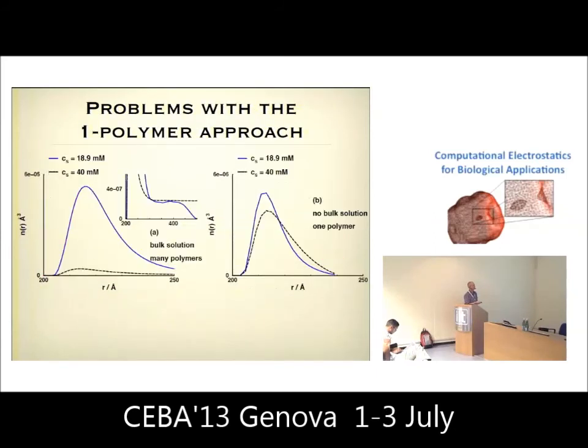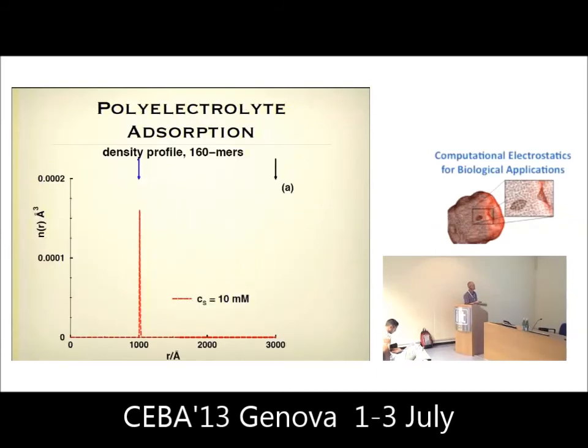I'll skip this actually. And this is a simulation of a particle with a radius of 1000 angstrom and some charge. I don't remember the charge, it's pretty highly charged. But on the other hand, the charge density, I think, was something like 1400 angstrom squared per charge. It's not very highly charged if you look at it as a surface charge density. And then we had 160 polymers, each of them charged, and we had an outer spherical surface in the simulation and some salt concentration.